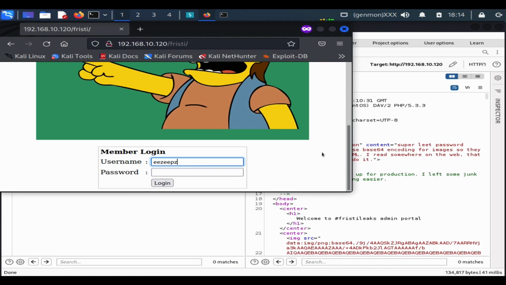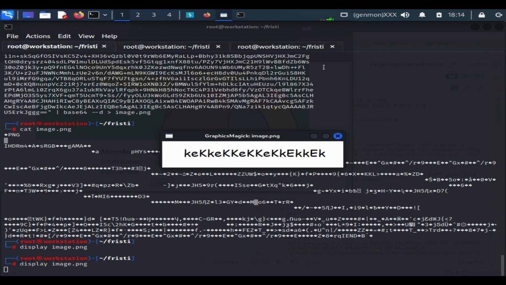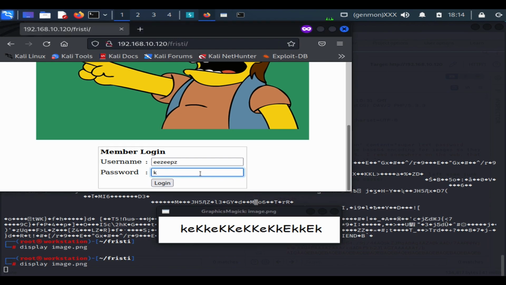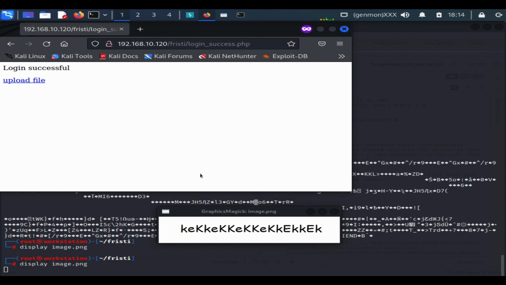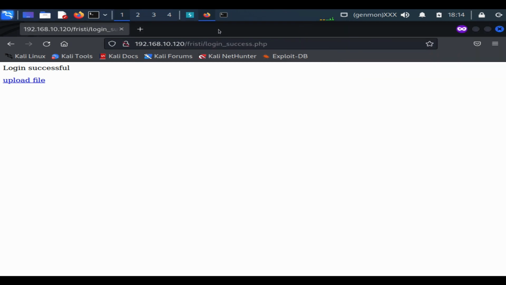Where's the password? Display image. Just put it here so I can see it. K-E-K-K-E-K-K-E-K-K-E-K-K-E-K. Right, so this is the password. It's hidden in the base64 image.